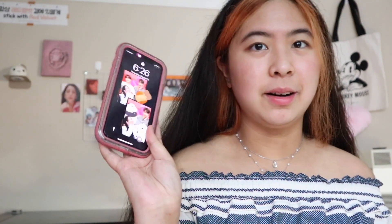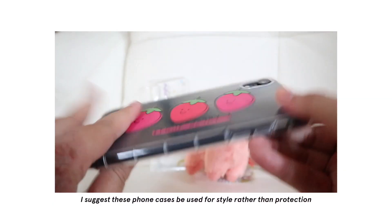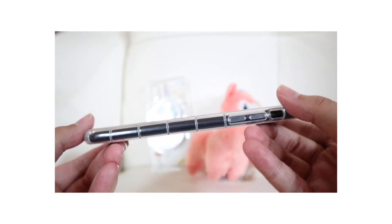The phone that I have is an iPhone XR. My current phone case is really boring — it's literally just a clear case with stickers on it. I really wanted something along the clear phone case aspect, so I'm really happy with the ones I chose. They're all clear phone cases. It is so cute. I'm a fan of clear transparent cases with a little design on it — very minimal, not too crazy, just three strawberries. It's actually really good quality too. If you're a fan of soft silicone gel phone cases, this is perfect for you.